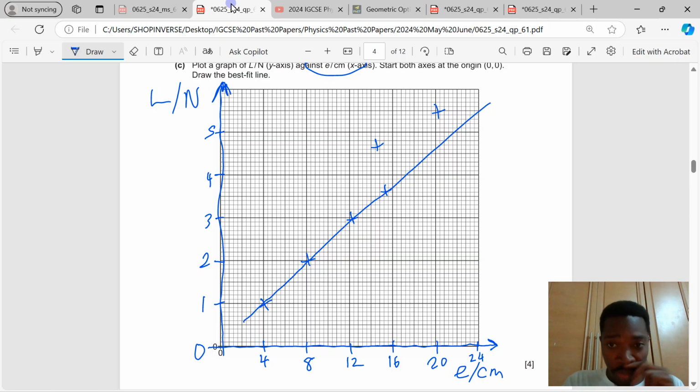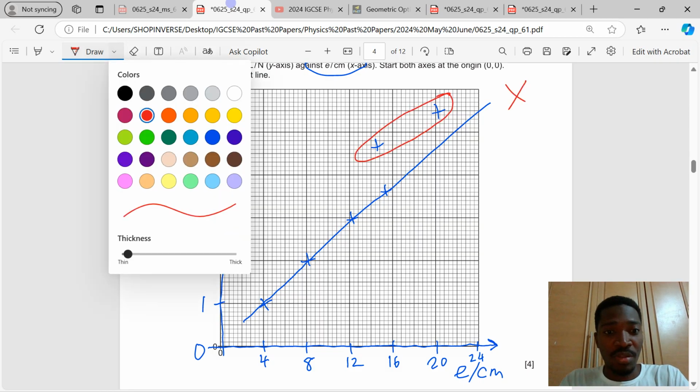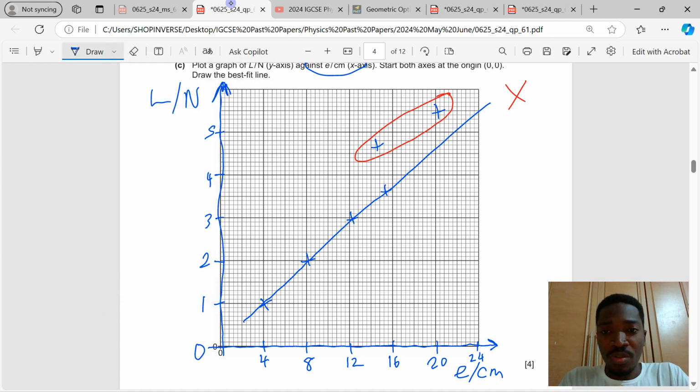And if it does not pass through all the points, if any point is being left out, then those points that were left out must not be on the same side. Look at this now. The 2 points that are left out are at the top. This is a very wrong line of best fit. Okay? So let us do another one. What if the points that are left out are on the same side, like this? This is also a wrong line of best fit.